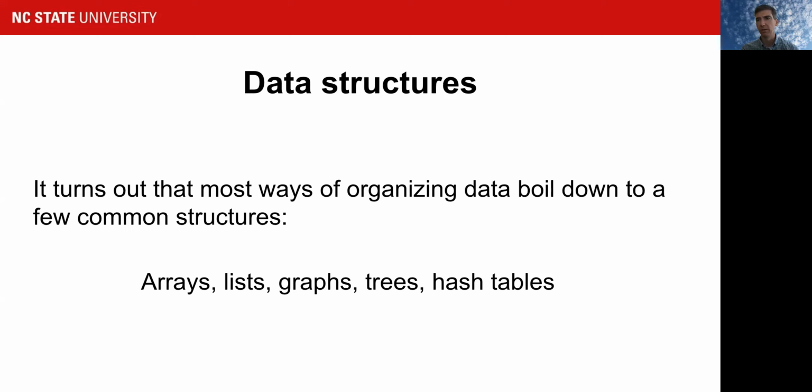And once you learn what these several structures are, it turns out that when you need a new data structure, you often can identify it as some new combination of these: a combination of arrays, lists, graphs, trees, and hash tables. And these can be put together in lots of different ways, nested together in lots of different ways. And you might hear somebody say, well, somebody's already implemented these data structures once. Why do we need to learn them and do it again? Let's just reuse code that's out there.